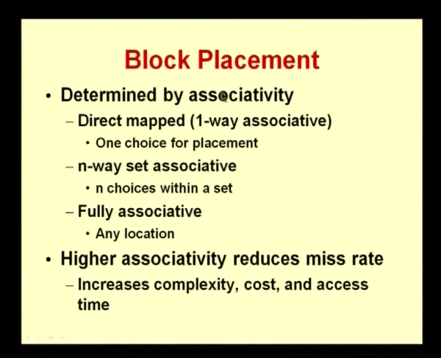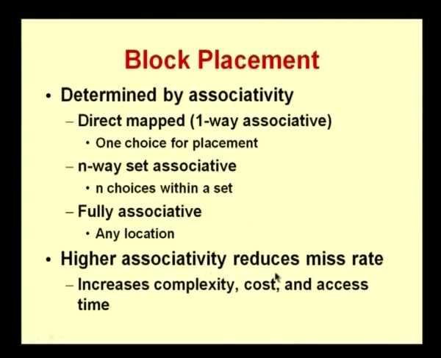Now, we have seen that block placement is determined by associativity: direct mapped, n-way set associative and fully associative, which are used in the case of cache. But in the case of the virtual memory subsystem, from hard disk to main memory, it is only fully associative which is used. And we know that higher associativity reduces miss rate, but it increases the complexity, cost and access time, while giving you better performance.